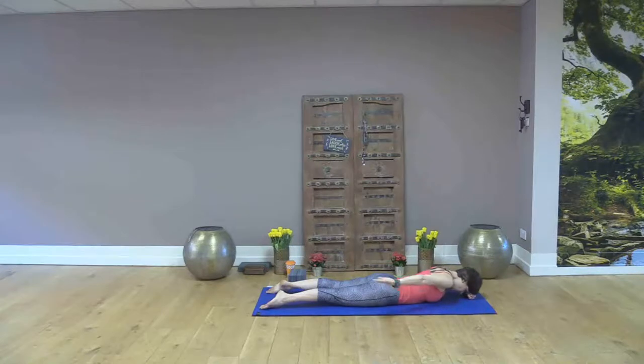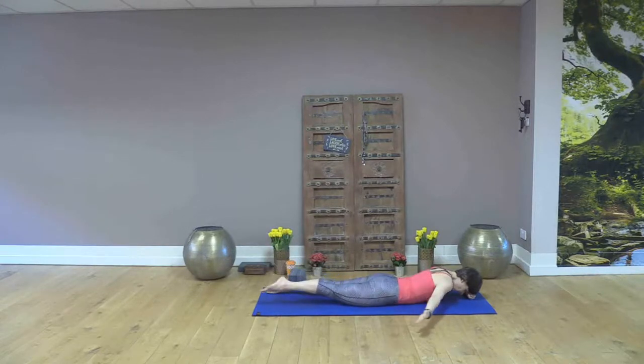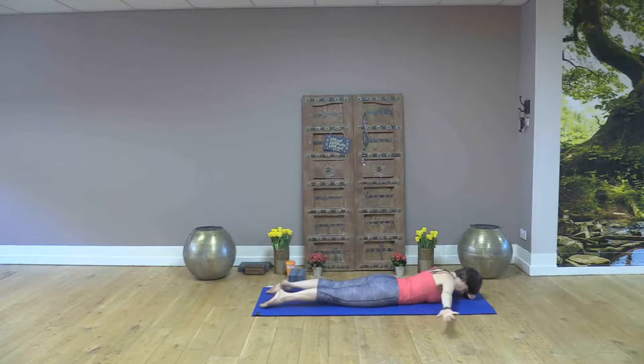There are more benefits than opening your chest and working with your shoulder, because we strengthen your neck area as well as lower back and your glutes. If you're feeling fine with your lower back area, ready for more, you can try. Lift your right leg together with your right arm. Maybe one more.